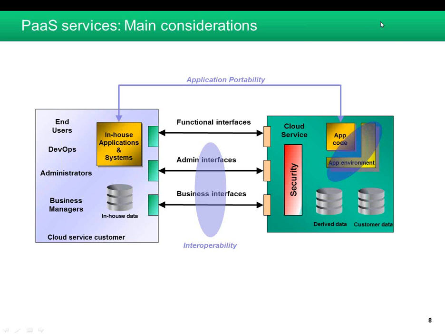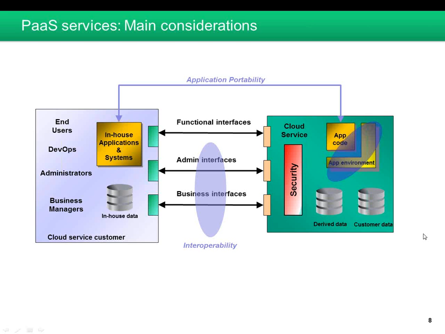Now, application portability is actually a critical concern for PaaS services. And you'll see the shaded area over the app environment. In many cases, the app environment used by the application includes an extensive software stack with many APIs. And the stack typically includes services like web application servers, databases, messaging services, rules engines, etc.